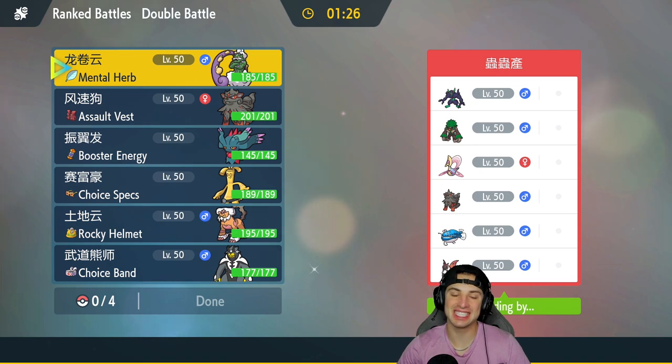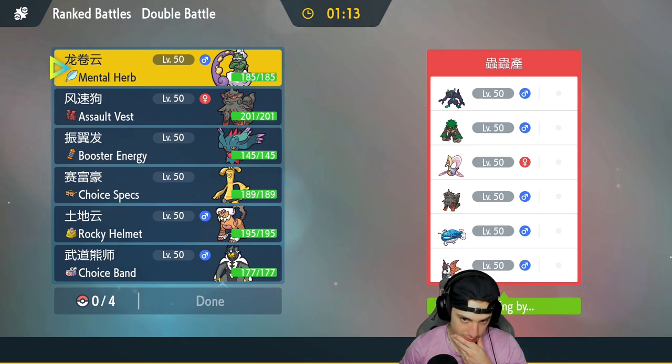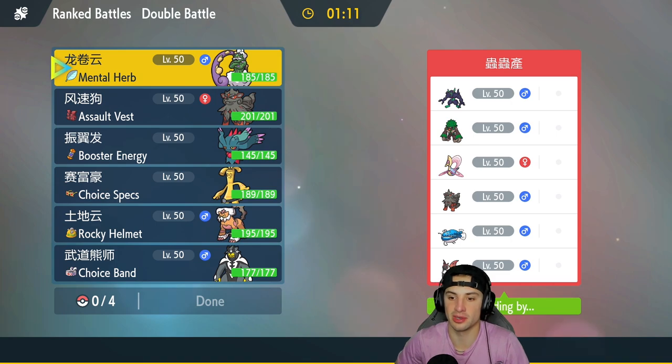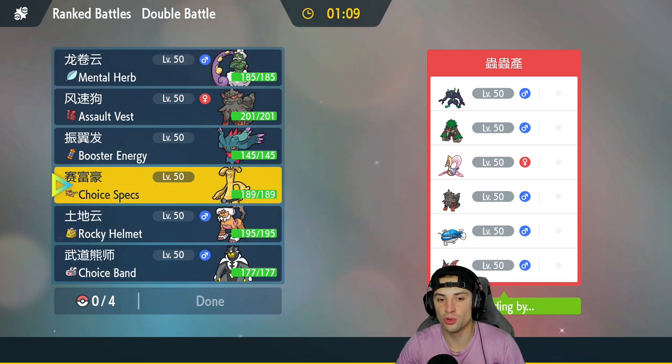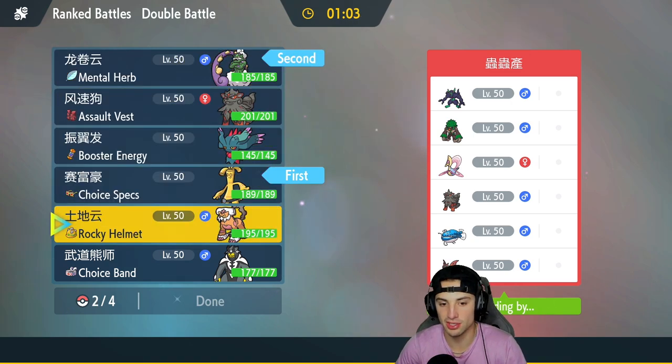Third and final match is here. Let's grab ourselves a perfect record and have some fun in this one. We're going up against Grimmsnarl, Rillaboom, Cresselia, Arcanine, Dondozo without Tatsugiri. And last but not least, they do have Volcarona. Okay. So chances are they are going to lead Grimmsnarl. I feel as Speed Control is just gorgeous here. So going into a Pokemon like Gholdengo, like we did in match number one, and Tornadus is just, I think, the play. I really do think it's the play.